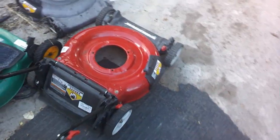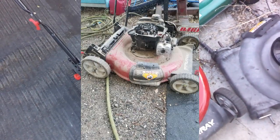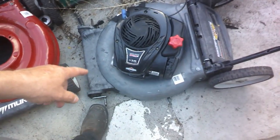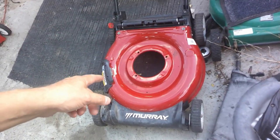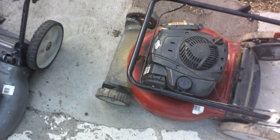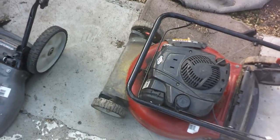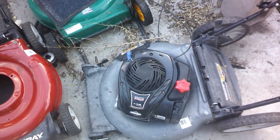Alright, so I've got this thing all cleaned up from what it was. And I spilled a little oil on it. I found a problem with that engine right there, which actually came off of this deck, but I found that this seemed a little bit newer rather than this older deck. And then I got this new used one yesterday, free on the curb. So we'll see what it brings us, but it looks like it's in just as bad a shape, leaking oil. So then I've got this one to deal with.